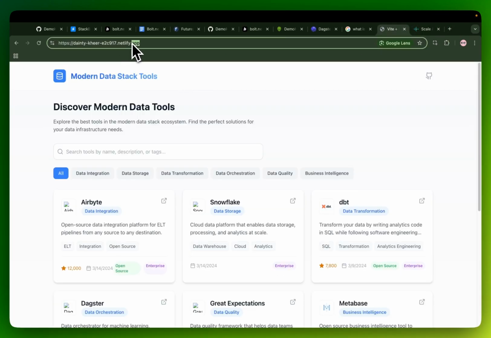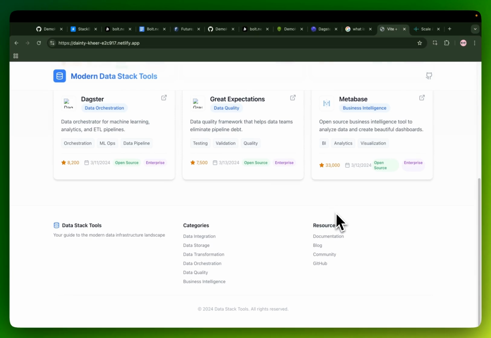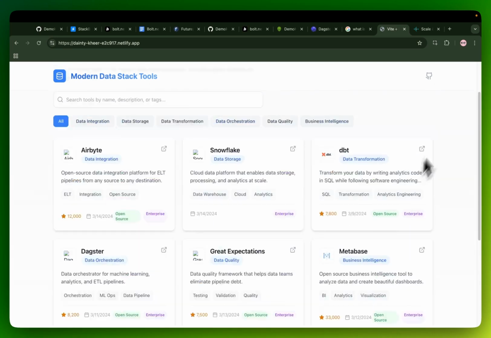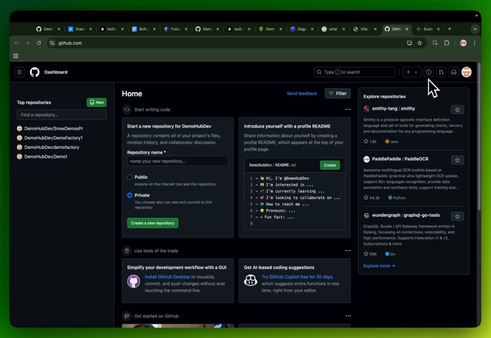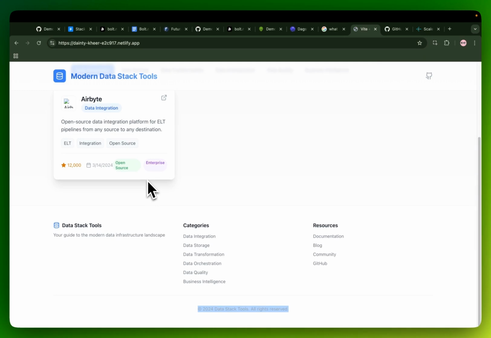Going to this link now, you can see this app taking shape. In some cases, it's using the logo where it should. It's included some links which are not connected, so we can definitely fix that. The disclaimers are all in there. It does link to GitHub. I'm not sure why it does that. I'm not a big fan. I think we can do better than this in terms of the aesthetics. So now you are a designer, you're a developer, you're an administrator, all in one by simple prompts.